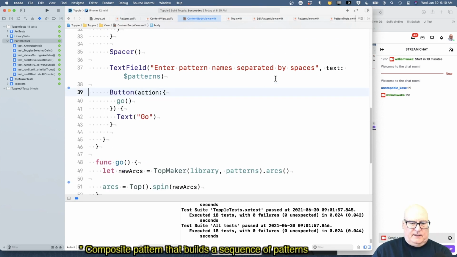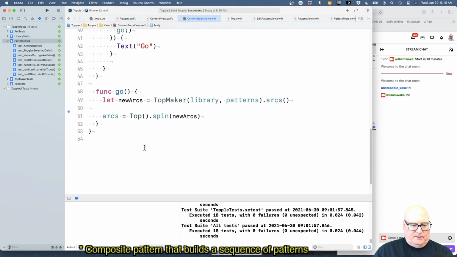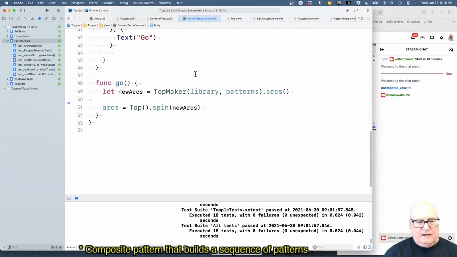All right, so right now we got pattern names, you call go, everything's good. And so our imagination is the front end does a little bit of processing to parse the list of words or list of pattern names and looks them up and concatenates the patterns.